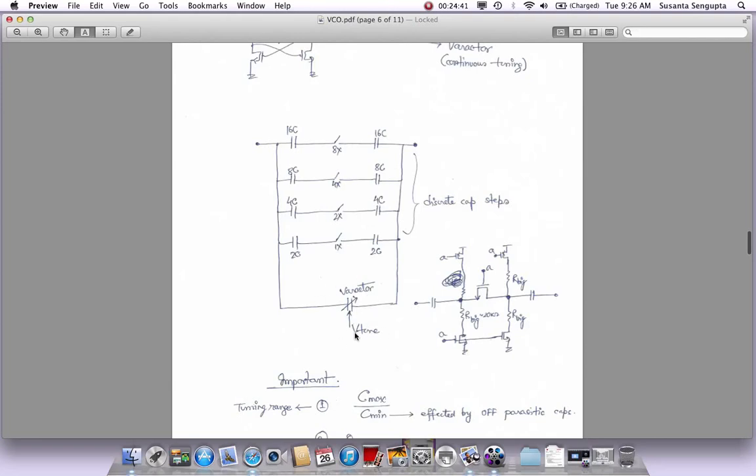Then you have this other one, which is the varactor, and this is the continuous tuning part. We are not interested just in discrete steps. We want to tune every frequency possible, in a continuous way. So first we select the different discrete combinations to bring it close to where we want to be, and then we apply the varactor, which is tuned by a V-tune voltage.